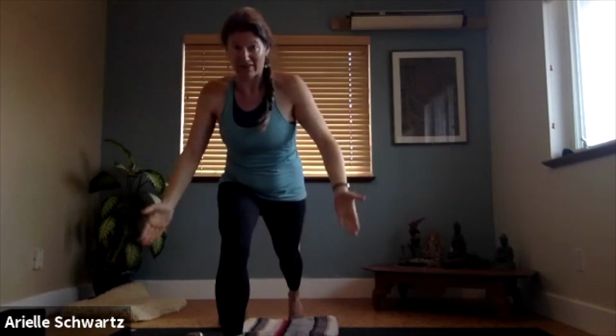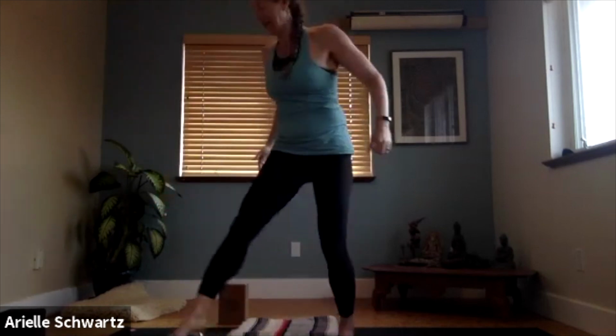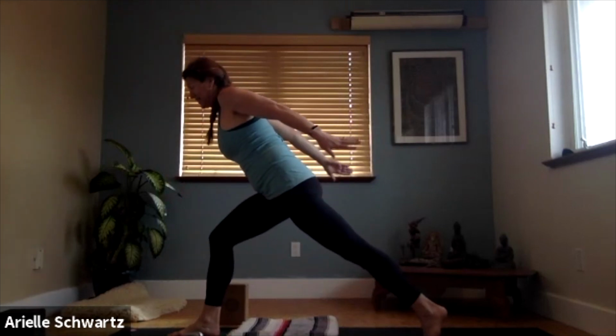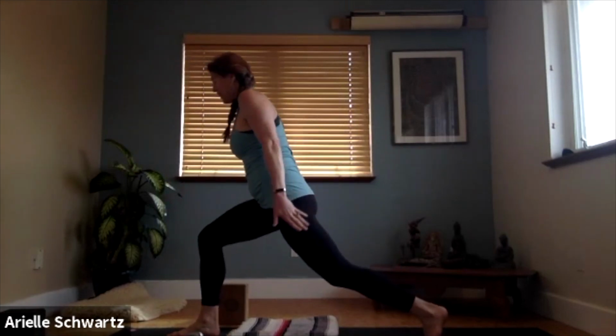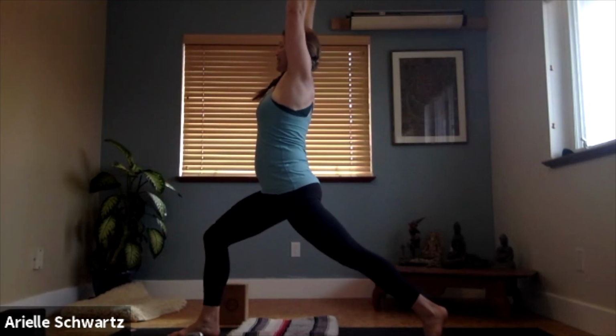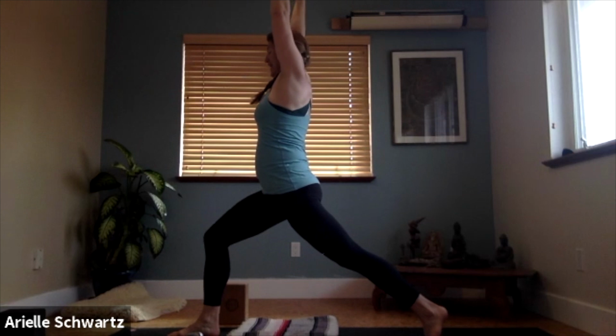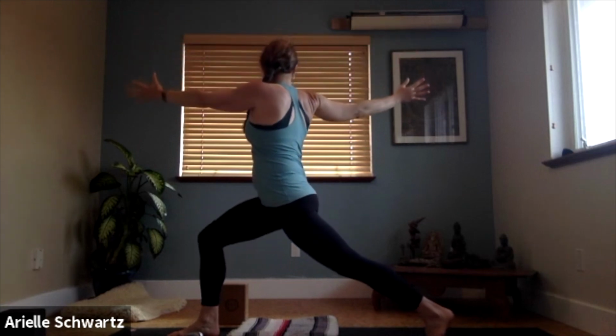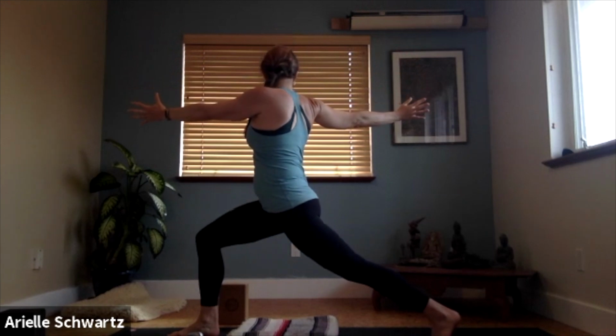Beautiful. Inhaling here and exhale right into that airplane lunge. So lifting the left knee, finding your way into this balance. Inhale, lifting the heart, crescent lunge. Listen carefully. Exhale, we're going to open a twist toward the right side of your space.